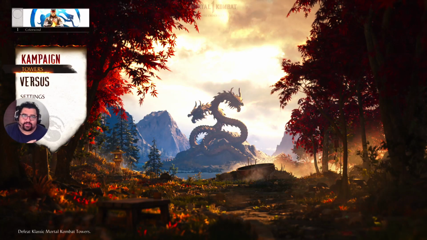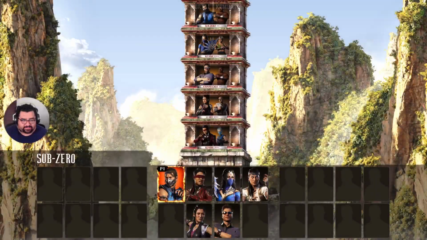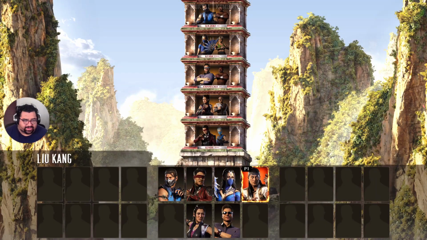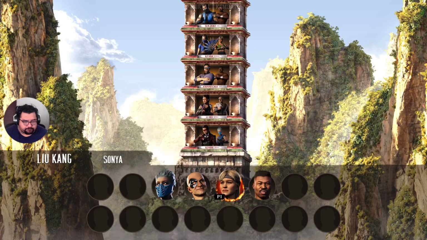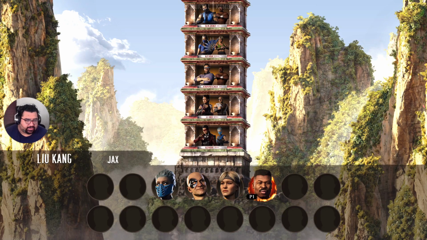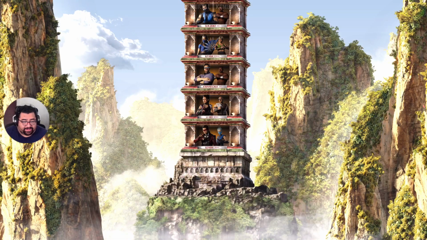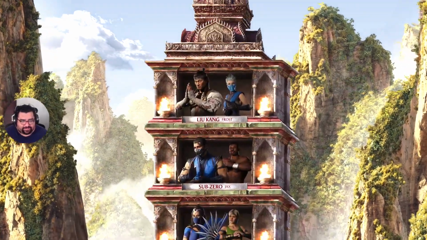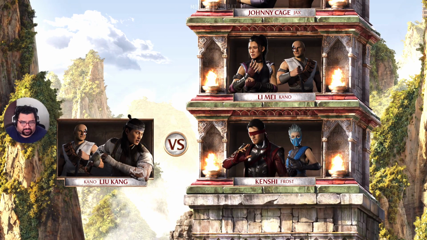All right. I think I'm gonna hop back into the towers now. Now I want to see how Liu Kang feels, because he's a fast character, and now that the game is faster, I just want to see how it is. And you know what? I'll try out Frost. But you know what? No. I will check out Kano. And this time I'll do medium difficulty, because I believe I did easy last time. We'll see how this goes.